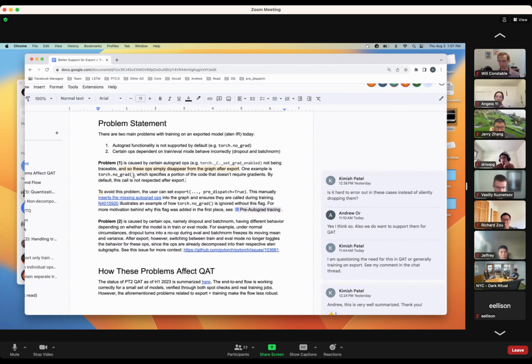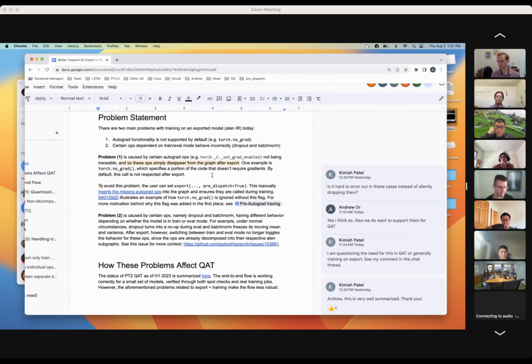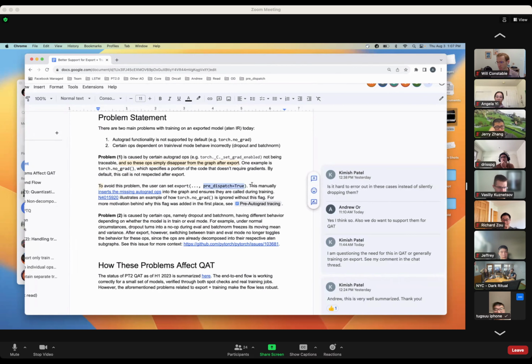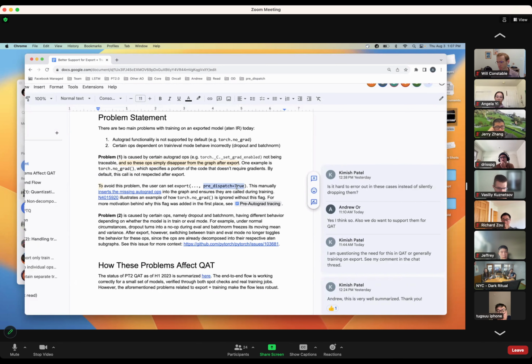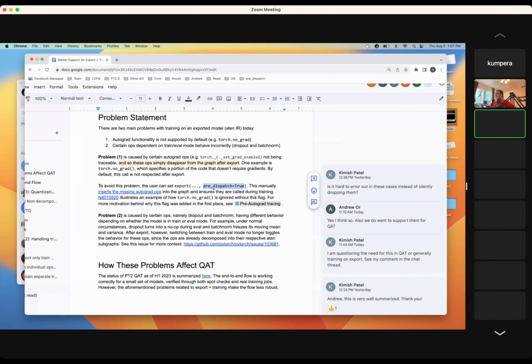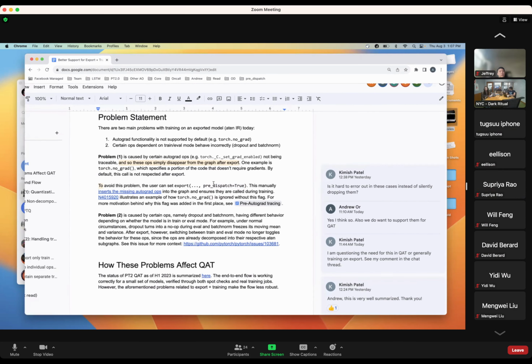So if the user has no_grad, then that will silently not do anything today. That's a problem. One way to solve this is to use the pre-dispatch flag. That may be the only way to solve it, actually. But figuring out how to enable this flag for the quantization workflow is a challenge. So that's what I want to focus on today.